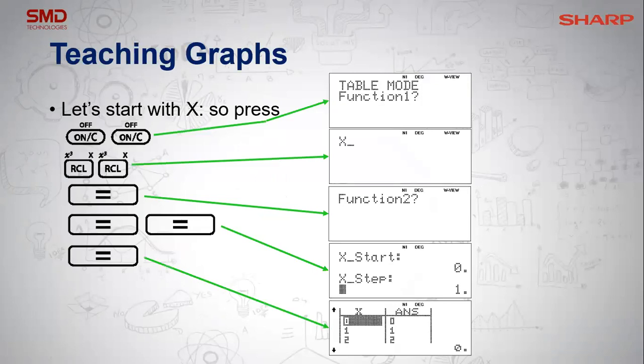Cool. So term 3, we look through, we start teaching graphs. And this is particularly nice for grade 9 when we want to start encouraging the intuitiveness or the idea behind your gradient and your y-intercept. Okay, so what I've done is in table mode, have simply put in an X, and I've looked at the coordinate pairs, and then I drew it on a Cartesian plane.